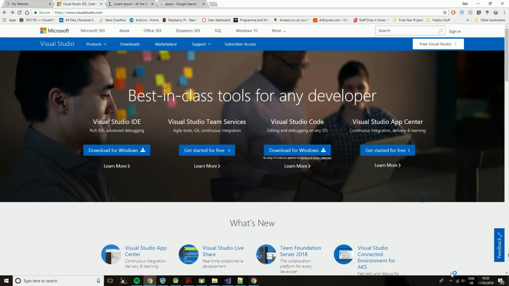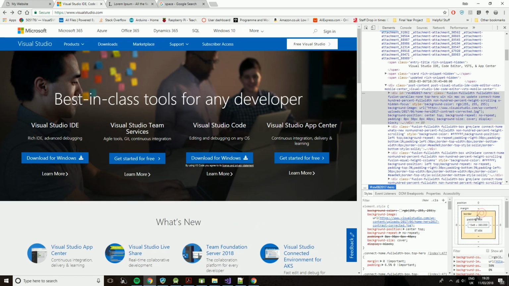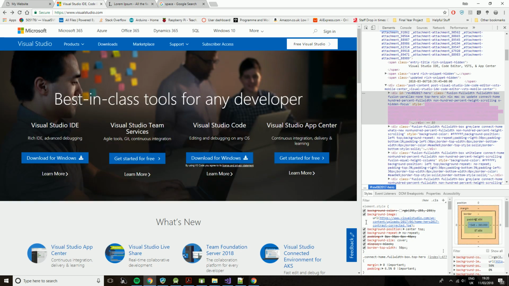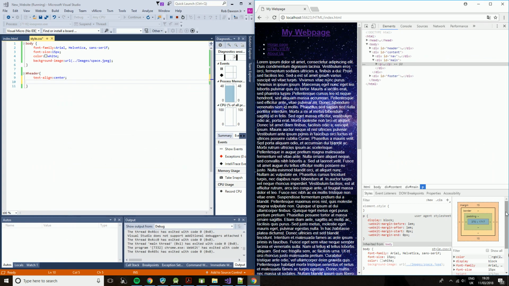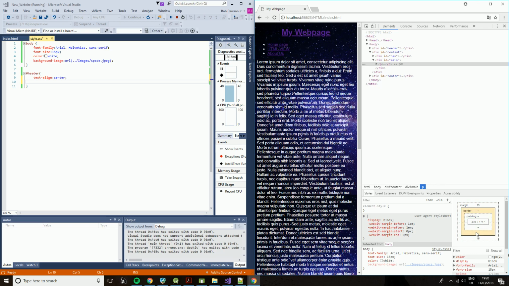Let's go to that one and inspect. So now we've got quite a bit of padding there. We've got no border, but let's say we want to add a border, 50 pixels. Doesn't really do much, I don't think. But again, these are just the spacings for a particular element. And what I'm going to do is add some padding.